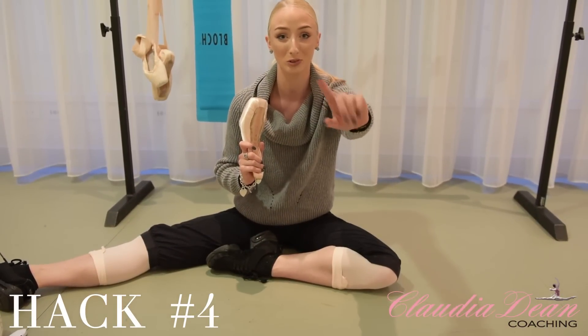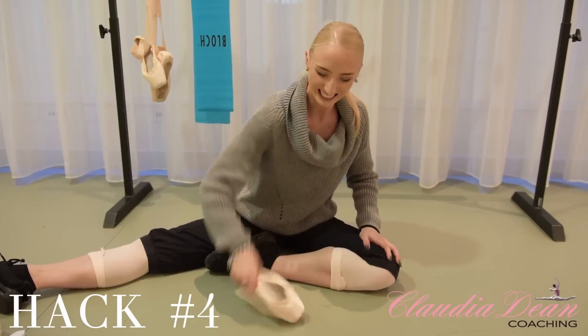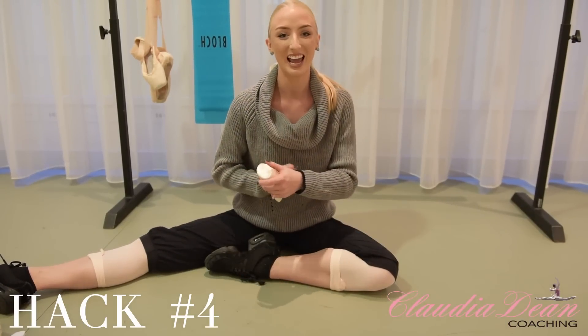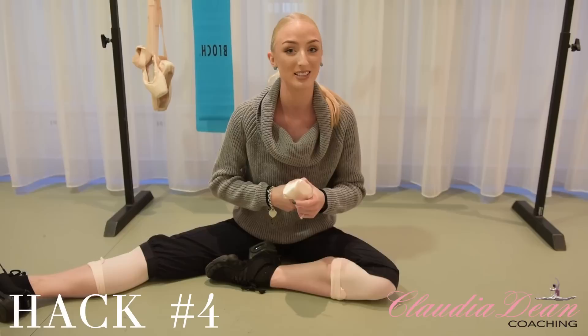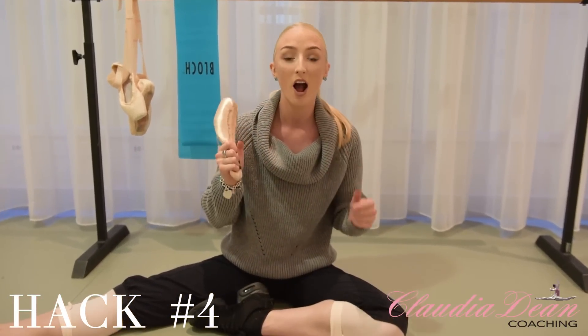P.S. There's about to be some really loud noise. Like that. And I would actually do this for about a good 20 seconds on each shoe. I had to do this before every performance at the Royal Ballet — it was a must. In fact, all the dancers in the company had to do this to make sure we sounded like little fairies when we landed from all of our jumps.